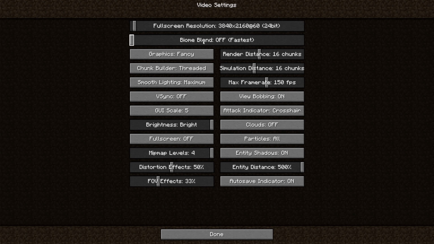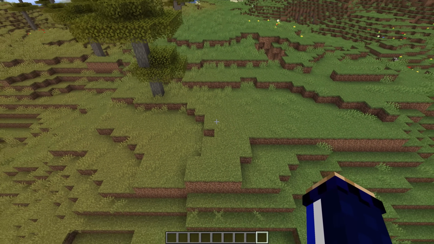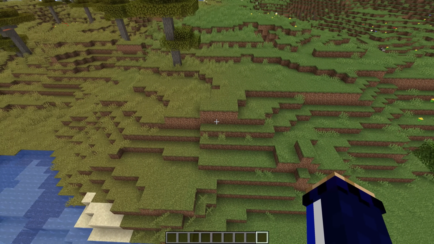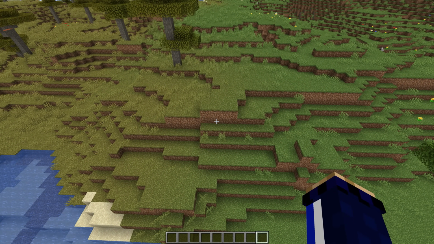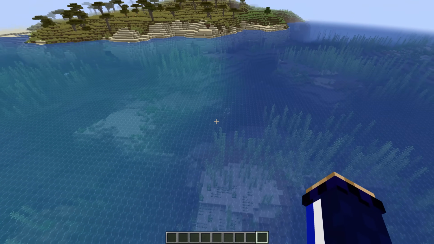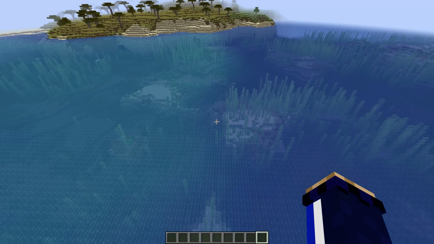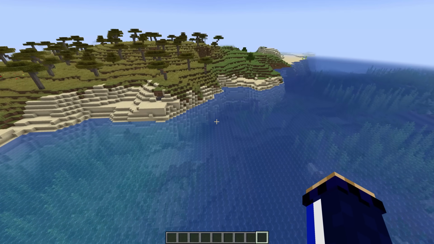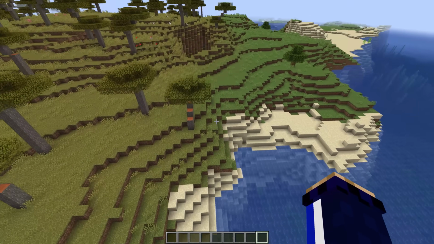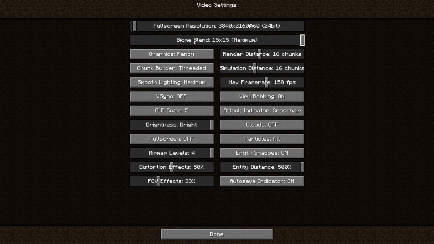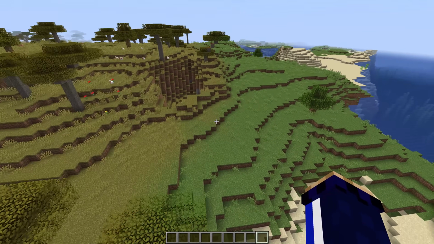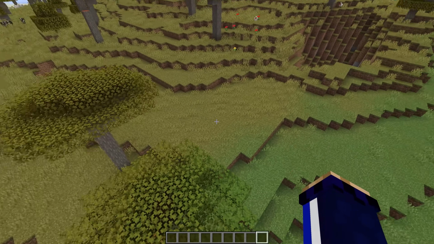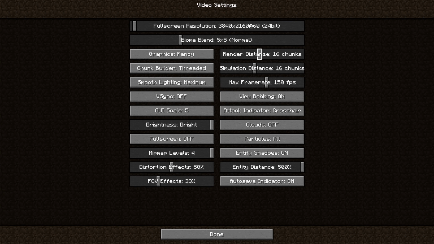Setting a higher Biome Blend value, which goes all the way up to 15 by 15, smooths out this area to the point where all of these colors blend together in a much more smooth fashion. The area that I feel benefits most from a higher Biome Blend value is the ocean, where the borders can look a little obvious unless you have it set to a higher value. And this can feel much more immersive to some players. However, I prefer to play on the normal 5x5 setting because spotting these boundaries between biomes can actually be very useful for gameplay later.